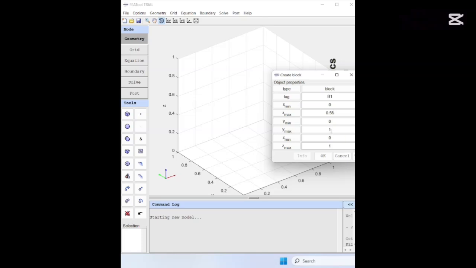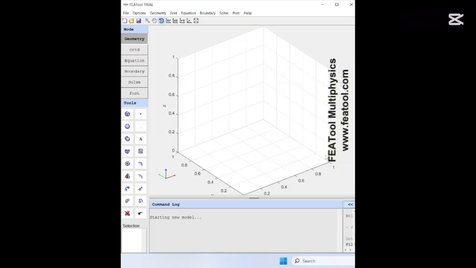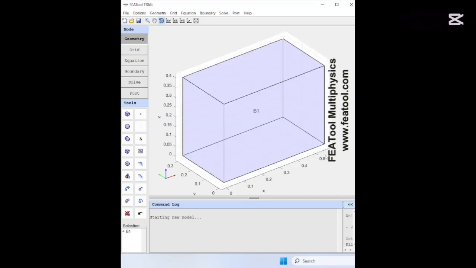Y minimum is 0, Y maximum we take as our width, 0.3. Z minimum is 0, Z maximum we take 0.4. Then we click OK, and you see the box.